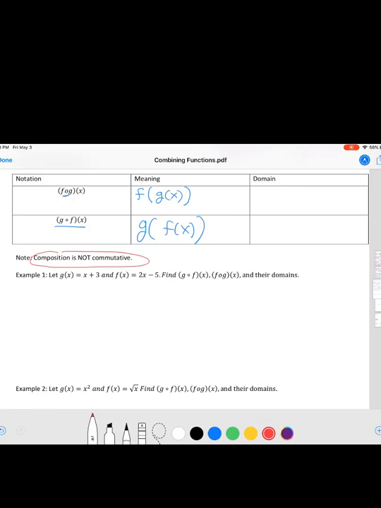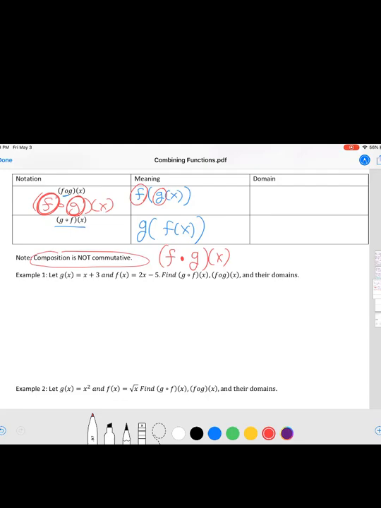And something that always helped me when I learned this for the first time: if you notice, f here is on the left, so f should be on the left here. g is on the right, so g should be on the right here. That's something that always helped me remember the order. If f is on the left, f is going to be on the outside when I write f of g of x. Now, don't confuse that open circle that represents composition with multiplication. Multiplication would look like this, a closed dot. Composition has the open circle.